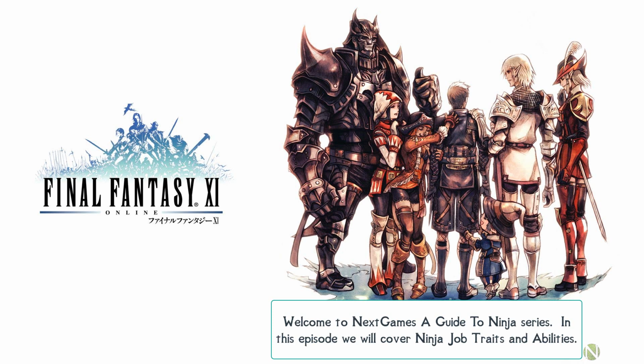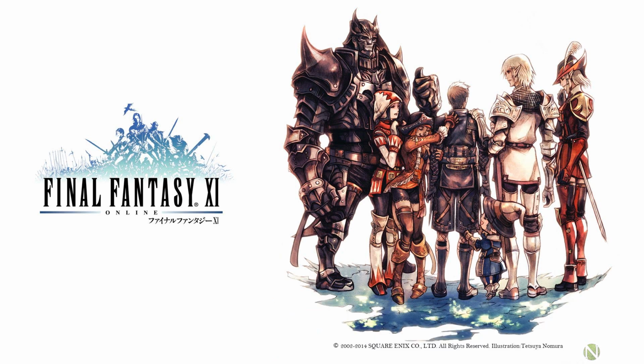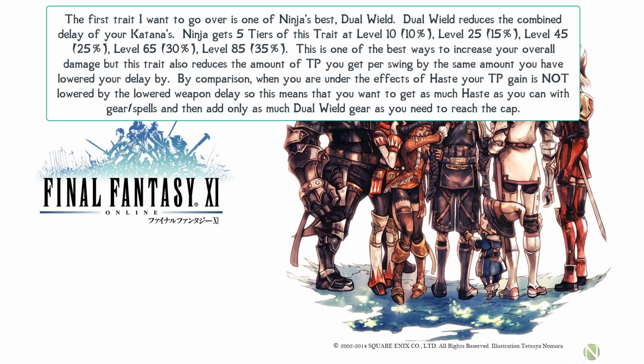In this episode, we will cover ninja job traits and abilities. First, we are going to go over job traits that help a ninja's DPS. The first trait I want to go over is one of ninja's best, dual wield. Dual wield reduces the combined delay of your katanas.